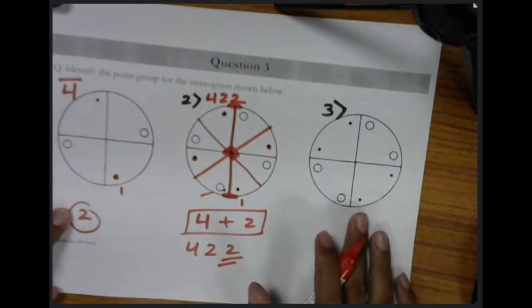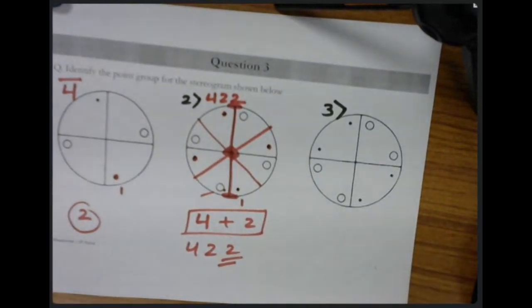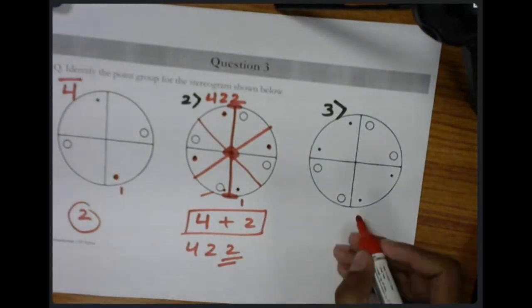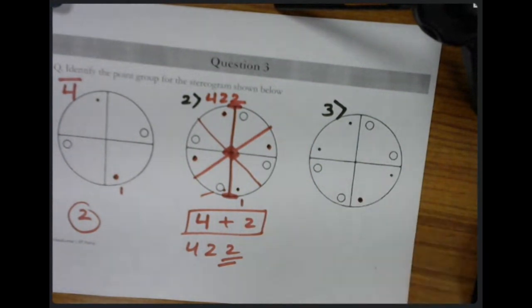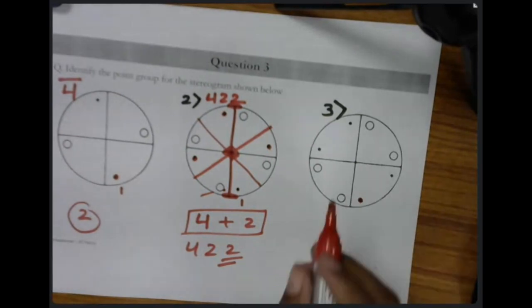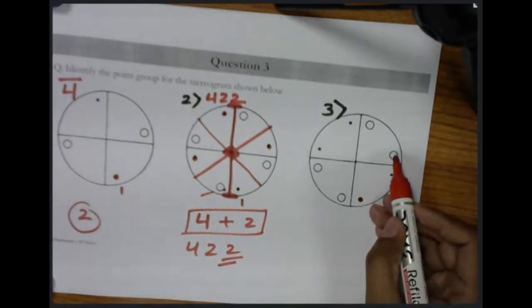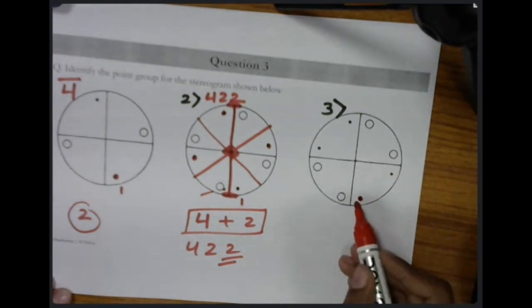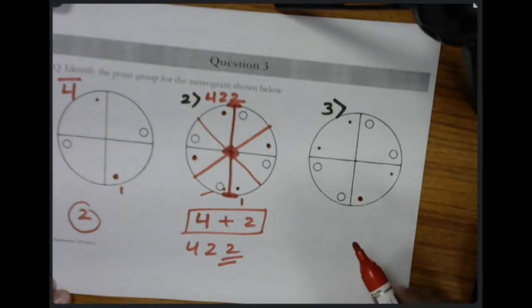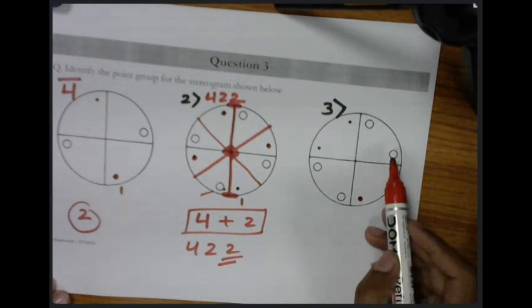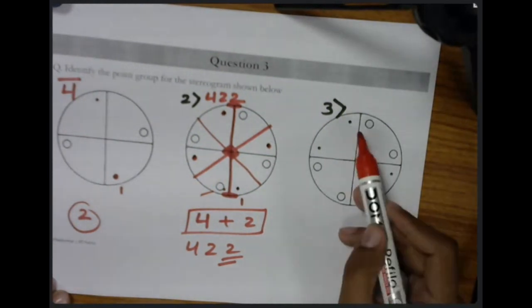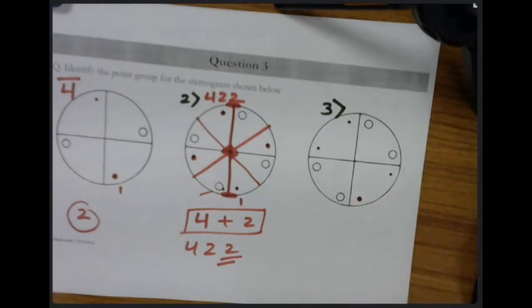Now how about this question number 3? Let us say this is our starting point, right? How can I get the other points? Rotate by 90 degree, you will get this. No, this is above, this is below. Rotate by 90 degree, again this is below, so you won't get it. So we can see that fourfold is not there.